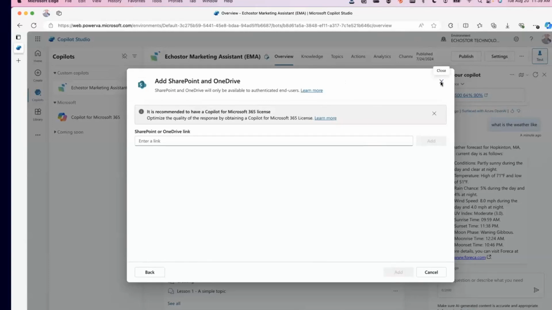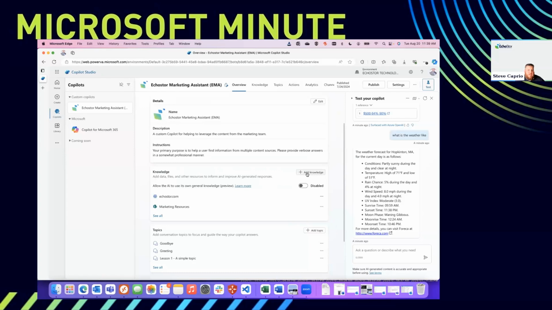And in some cases, the Copilot's meant to interact with that data and make maybe mundane but high value tasks a bit easier for your workforce or surface interesting information about your business and really get the benefit of the AI. But with that comes the risk of the AI having access to that sensitive data, and maybe the actions that it takes on that might not be desirable depending on what it is. The nice part about what Microsoft has done here is that with Purview and the features there, it all is tied in and integrated down to the Copilot level, Microsoft Copilot for Microsoft 365 or custom Copilots.